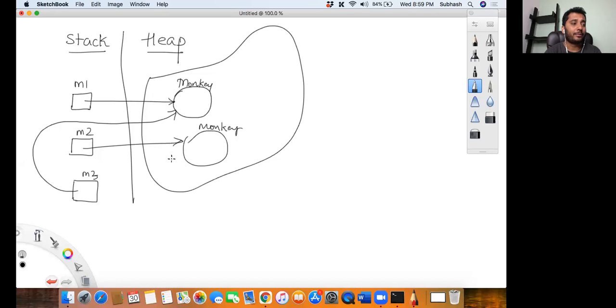What is the hash code of the m1 object? In the output you have given 182. This is the number identifying this object: 182, 916, 4700. Now if you execute this code on your machine, this number would be different, isn't it, guys? Yes or no? Because yours is a different machine.